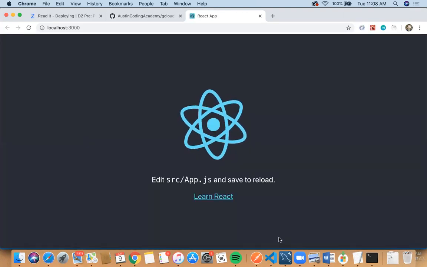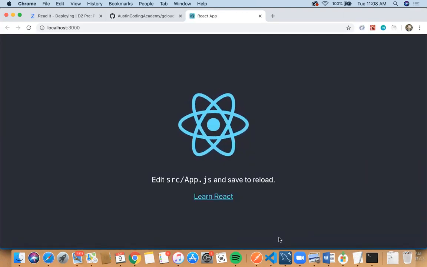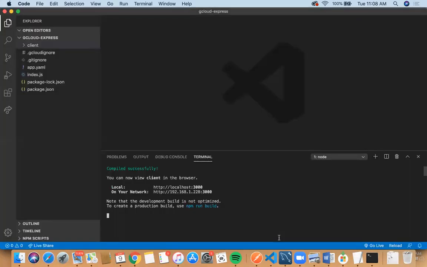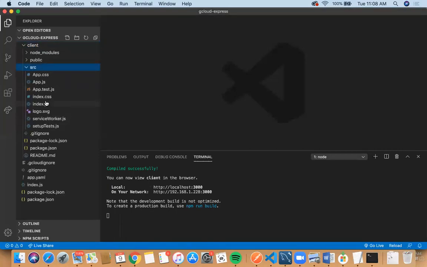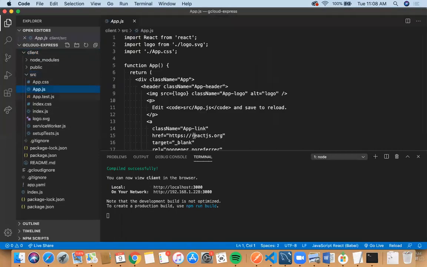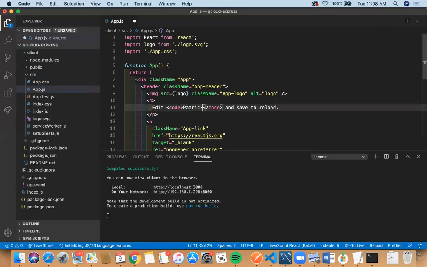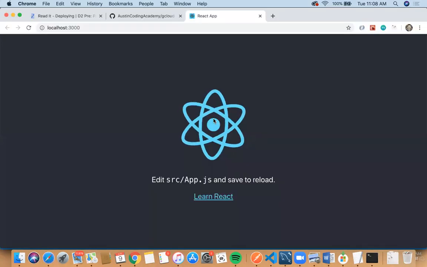So, yay, okay. I'm going to go ahead and edit that right now. It's always good, it makes you feel nice that things are working. So if I go into our app.js, I could say edit Patrick's new app, and that should appear. Yes, okay.